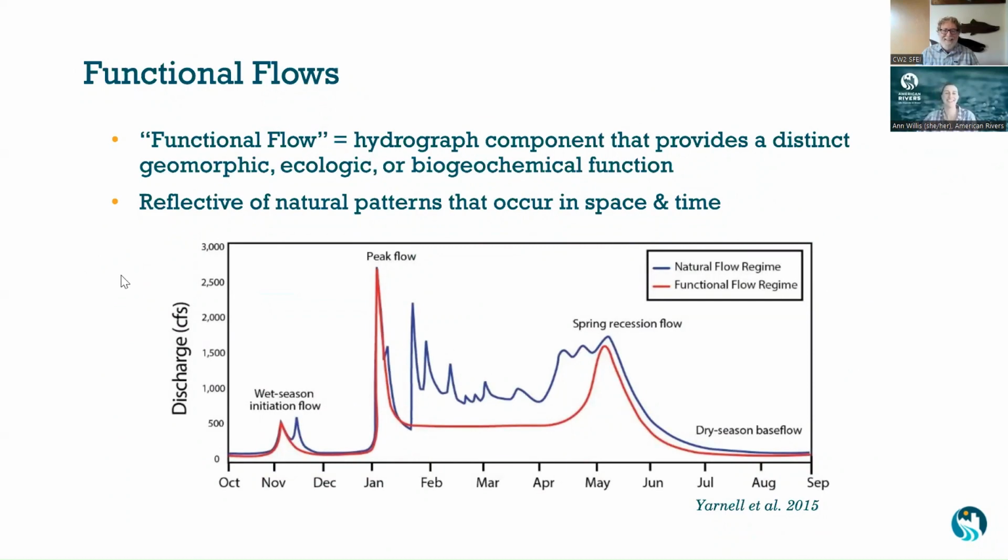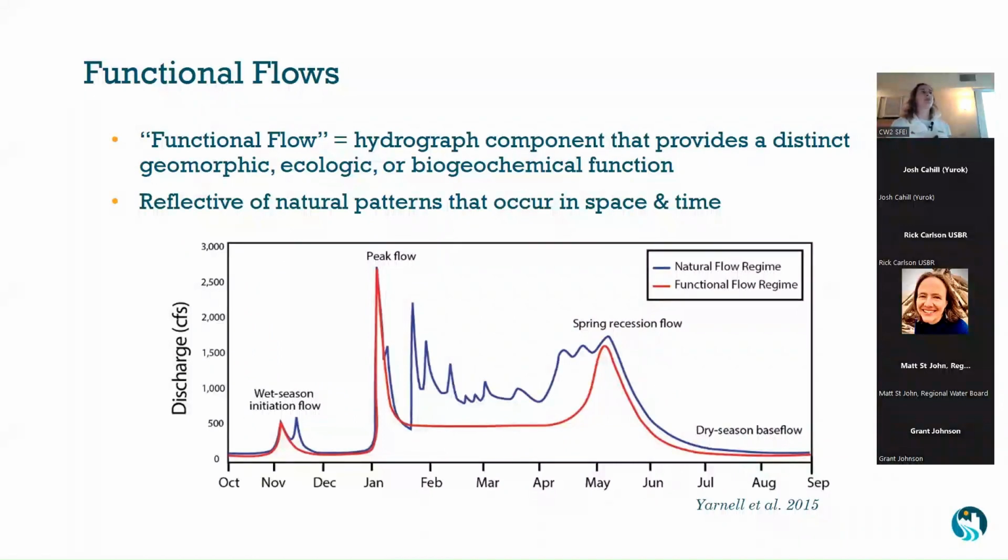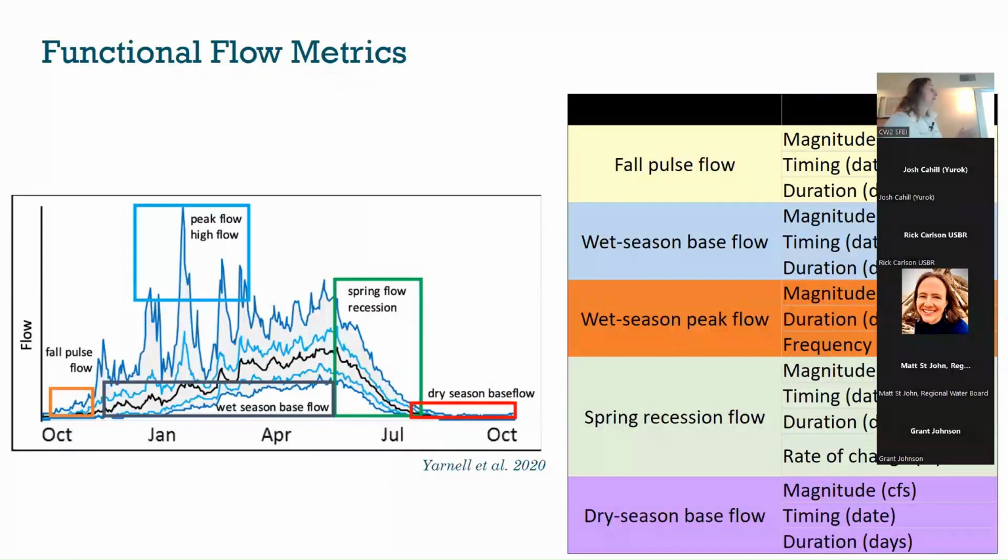Thank you so much. The idea of functional flows is that flow isn't just about an amount of water, it's about its purpose. What is it achieving? How is it interacting with the channel, with the habitat to create unique geomorphic, ecologic, and biogeochemical processes that are the foundation of the ecosystems that we're also interested in preserving? And how does this vary in space and time? Is it sufficient to simply make some flow recommendations for one location in a river, or do we need to vary them as we go through the watershed? So that's a concept of functional flows.